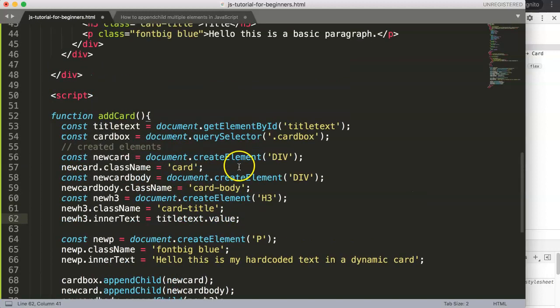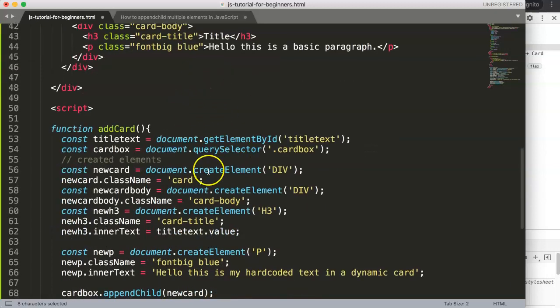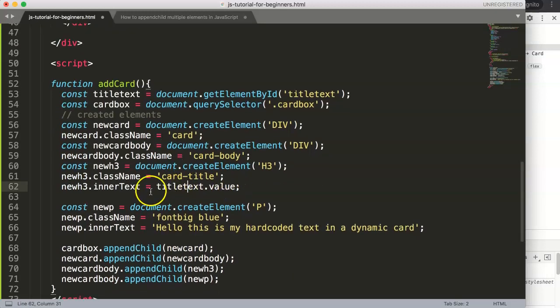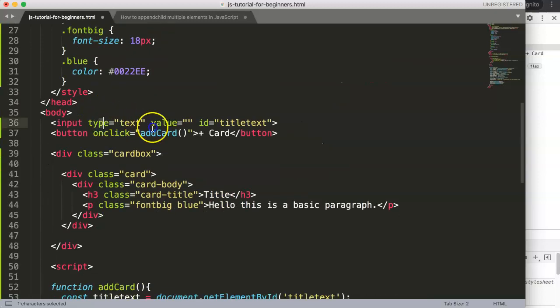Well, the answer is simple. We're going to extract the value here, because this is what you call value. So if you have your value equals, this is the value part in an input. So we extract the value, and then we're going to say the new h3 title inner text will be equal to the value in the title text input that is here.